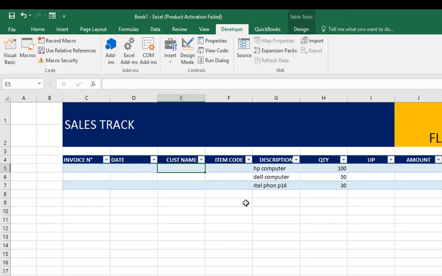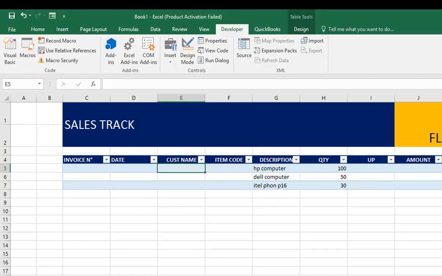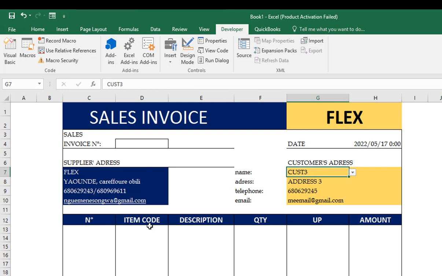So in our sales track, F is the item code. So now for the item code, we can see that from here in our invoice, we can have item codes appearing many times depending on the number of products we have in our invoice, which all depends on how many products our customer is taking. So at this level, it can be any line. It can be many lines in this our Excel sales invoice sheet.